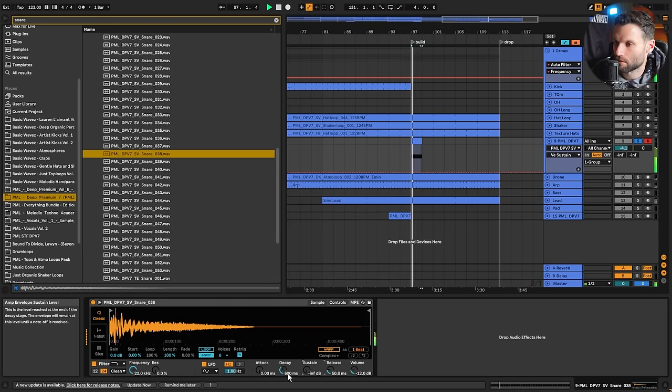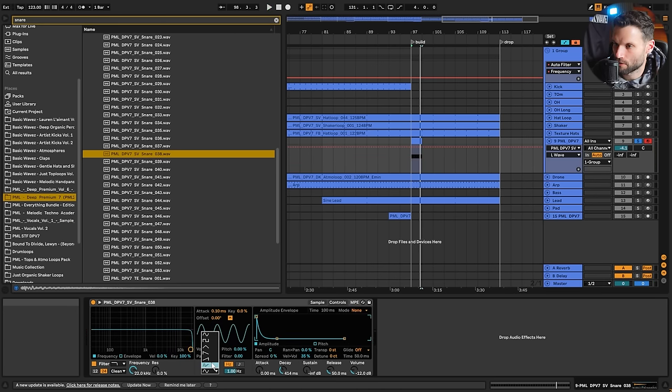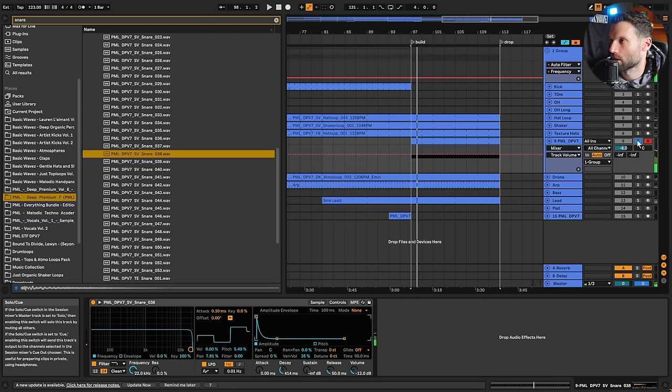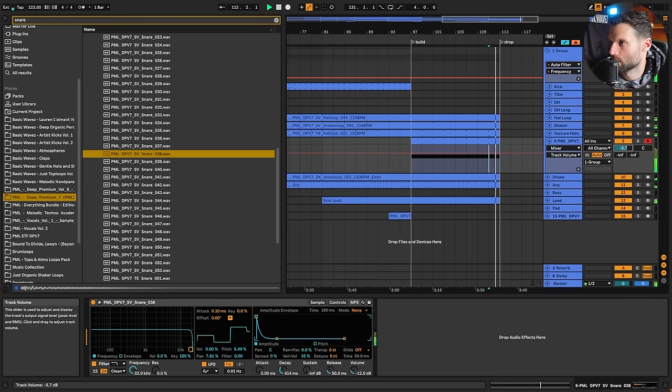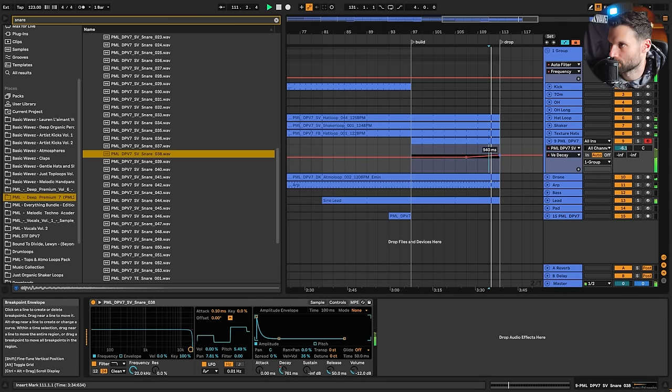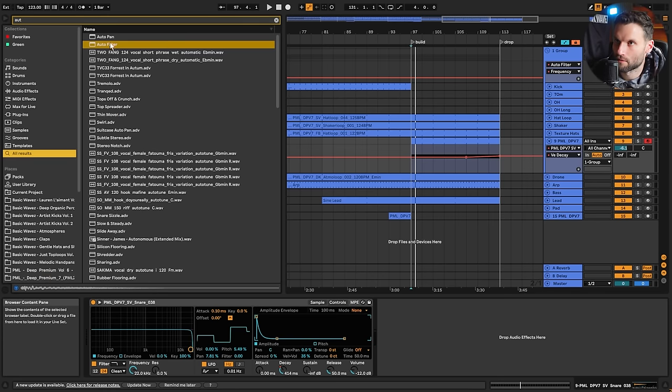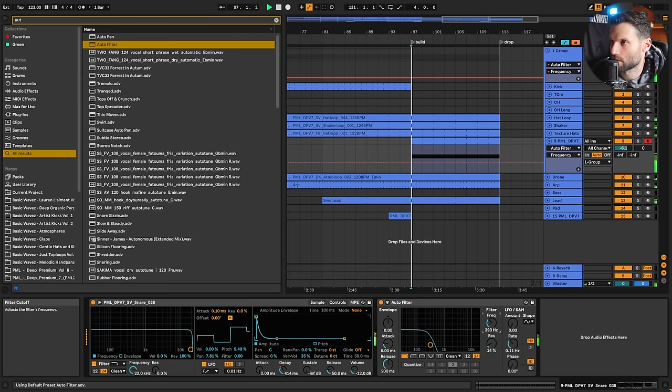Okay, I'm going to bring down the sustain. And again, do a bit of modulation to make it a bit more human. So we're doing the pitch modulation again. And a little bit of panning. Now I just want to set that volume right. Maybe increase the decay towards the end. Okay, let's fade that in. The filter.